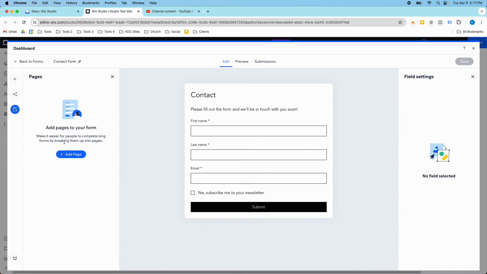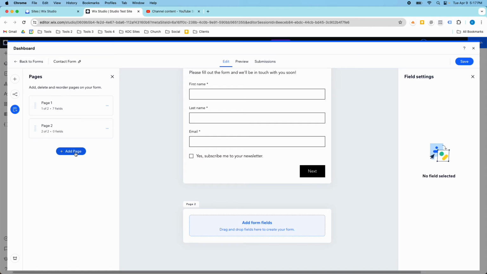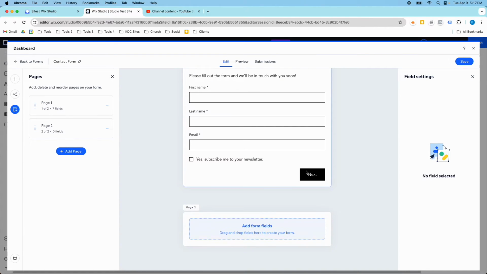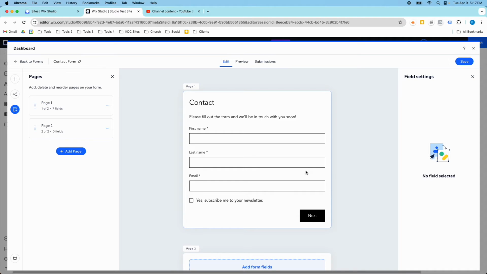You can also add pages. So you could add a page too, and you'll see as soon as I do this, this becomes a next button and not a submit button. So this would be like if you wanted to have multi-page forms. Maybe on the first page, it's all contact information. And since I'm in the industry of web design, maybe on the second page, it's all about branding. And then maybe on the third page, it's all about different competitors or whatever it might be, right? You could have a multi-page form in here.